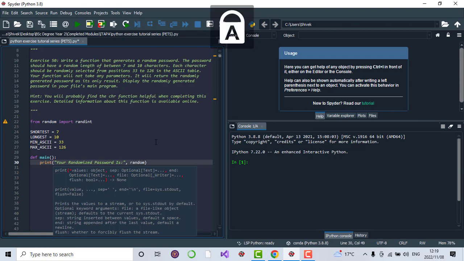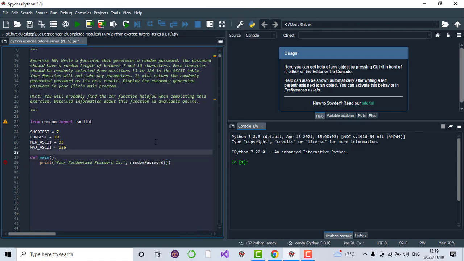In this case, let's say we'll have a function called random password, right? And they said there's no parameters that's going to be passed to this function. Your function is just going to get called from the main function, and it's going to return a value to the main function, and the main function will output that value to the user.